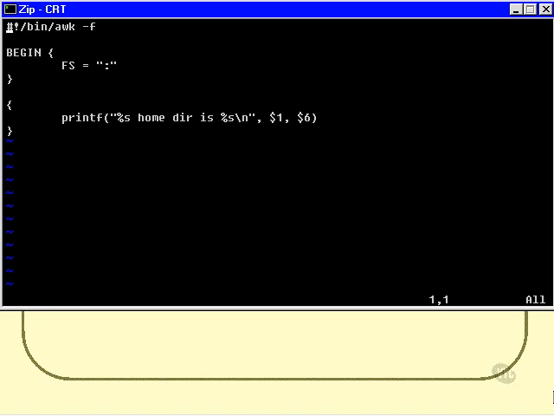And everything inside that first set of braces is a series of statements that is run before the input is even opened for processing. So in here you can do all your initialization. You can print out any headings that you want to print out, you can set up a bunch of variables and so on. And similarly, if you needed to do some processing at the end after the input had been processed, you could create another set of curly brackets following the word END in capitals. So the only thing that we're actually doing in the beginning part is specifying that the field separator is a colon. That's exactly equivalent to doing a -F colon option on the command line.